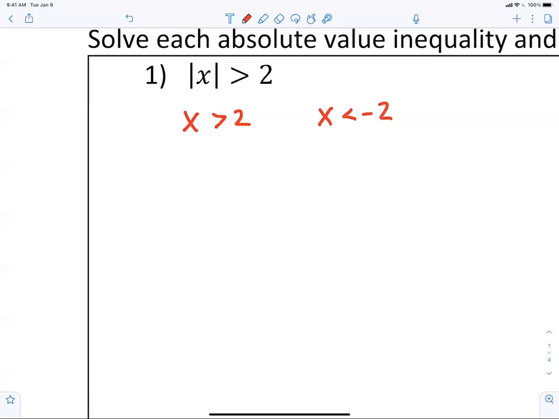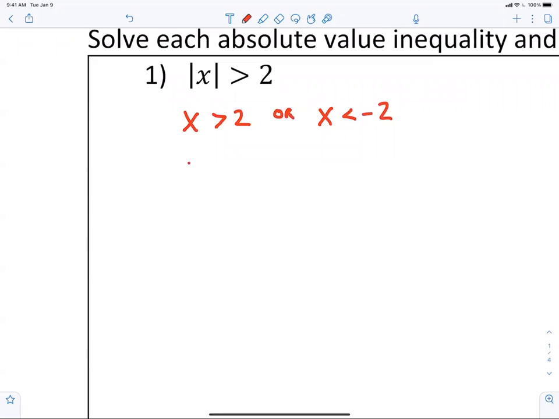-2. And as we tried to demonstrate yesterday, you should be getting better at understanding what this means: the number is greater than 2, the number is less than -2. Is this an and or an or statement? Of course, it would be an or statement because you can't be greater than 2 and less than -2. That's not possible. A number cannot be in both positions.